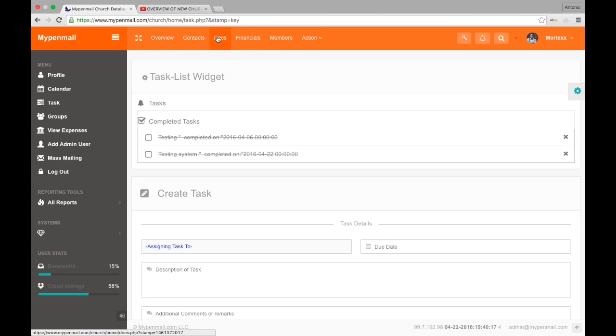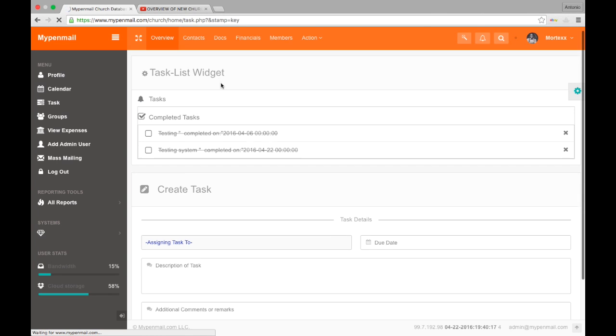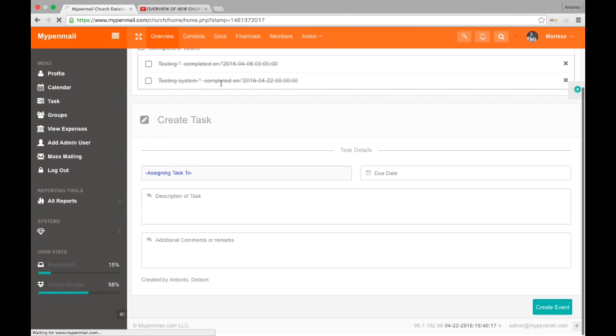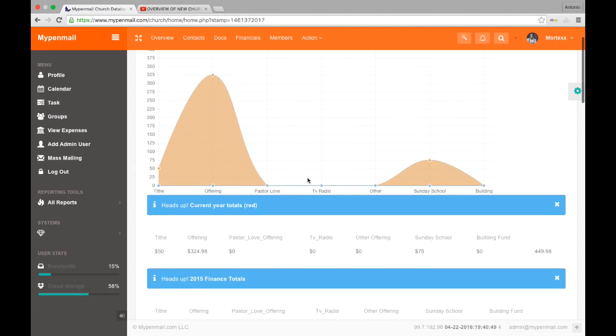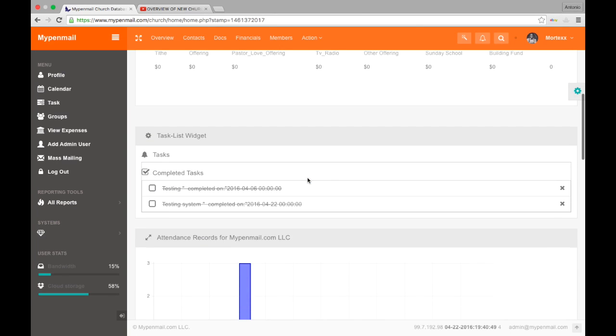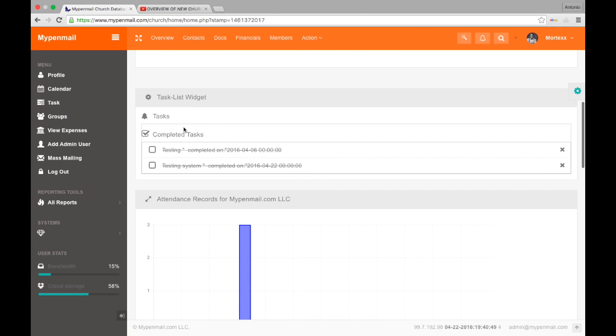And then it shows also when you go into the overview, like when you first log into the system and you're seeing all the graphs of the data, you can actually see your task, and it shows you that it has been completed, but not deleted out of the system. See, it's showing right there that it's still there.